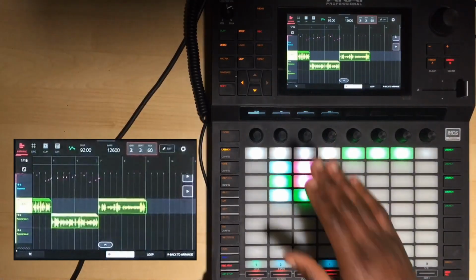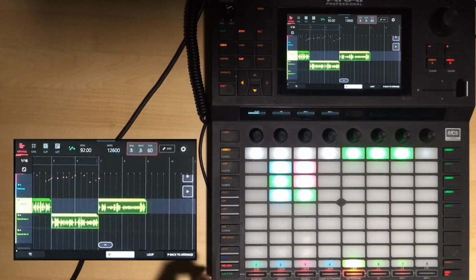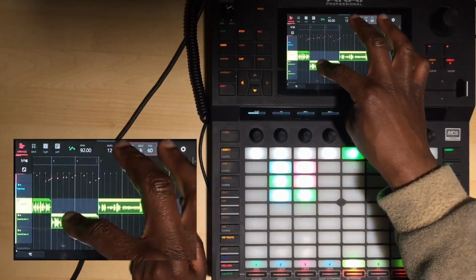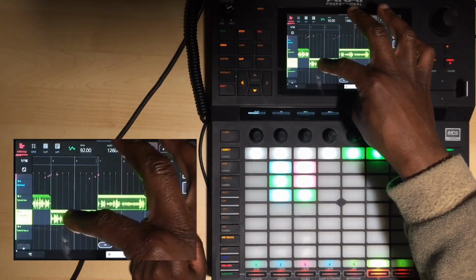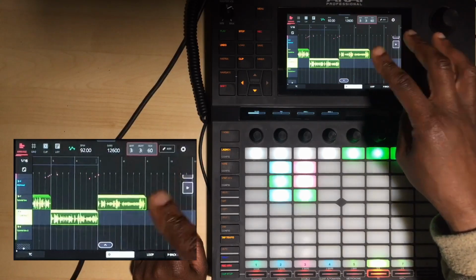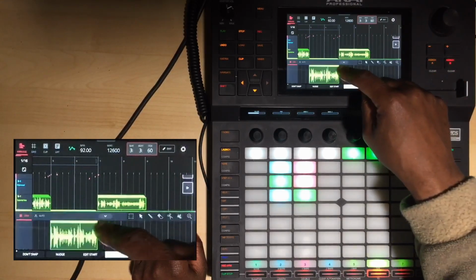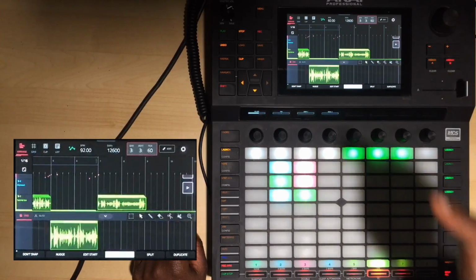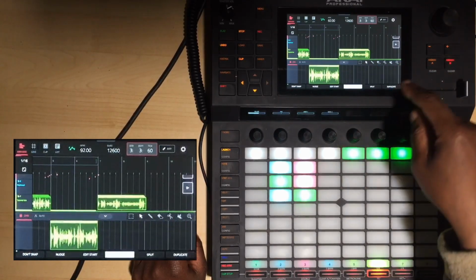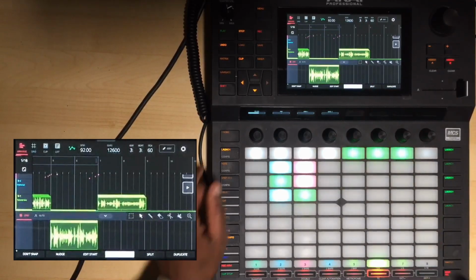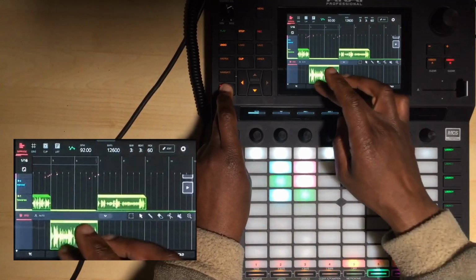Right, I did some recording before. Do you know what I'm going to do? Just for sake of argument, I'm gonna get this, and do you know what? I'm trying to think how you can do this. So I'm showing you something new that I've just considered now. Oh, I know how you would do it. You'd select that, blam, I've selected it, then I just press shift and I go cut.